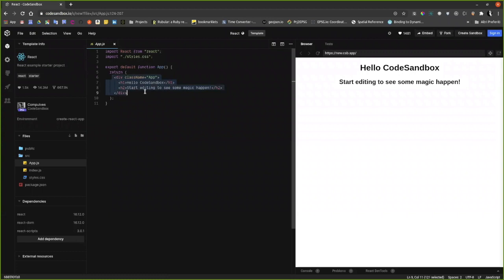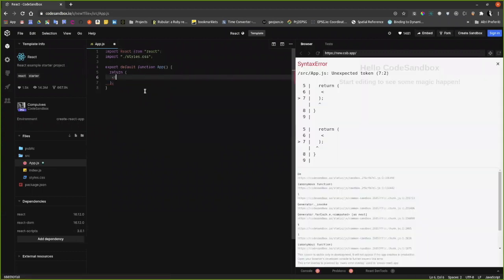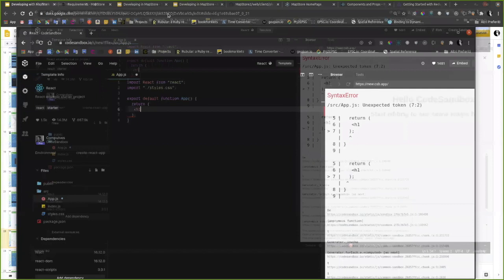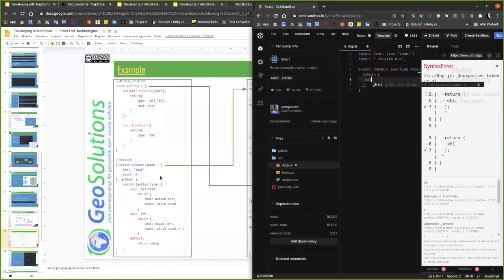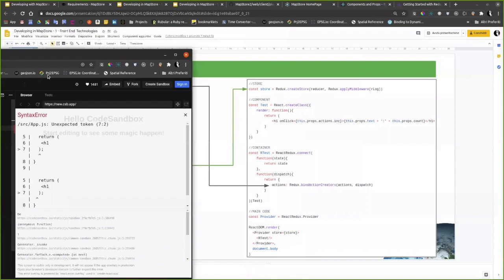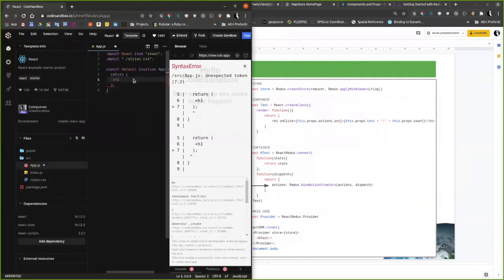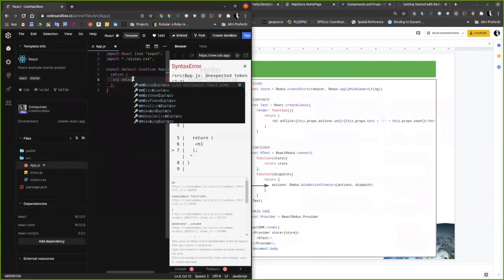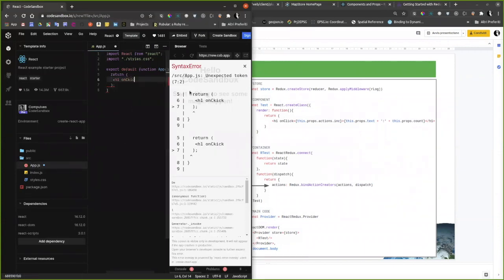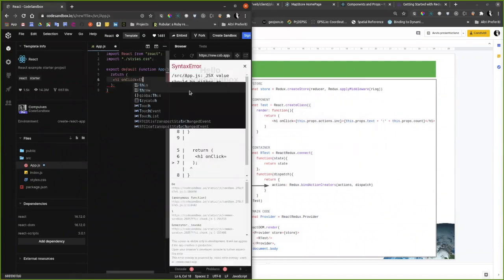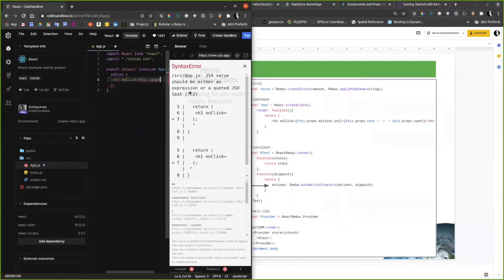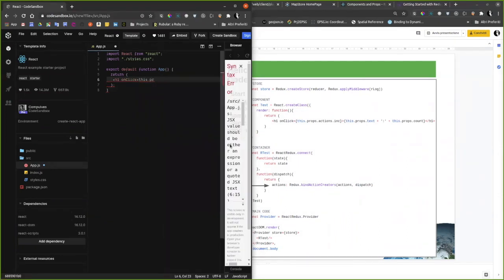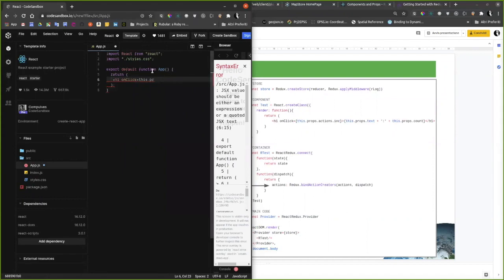Here we have an H1 tag with an onClick method that has props. In this case, this is a functional component, so I can try to use a functional way to do it anyway.